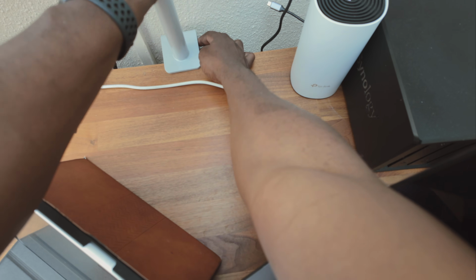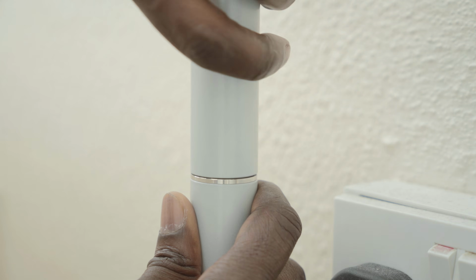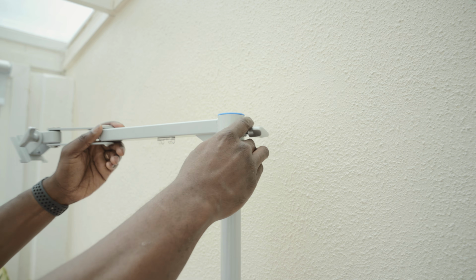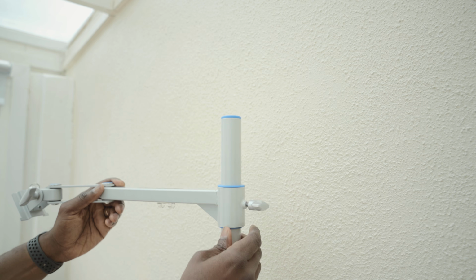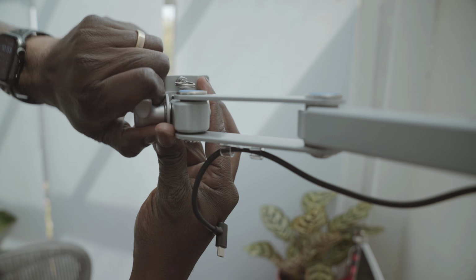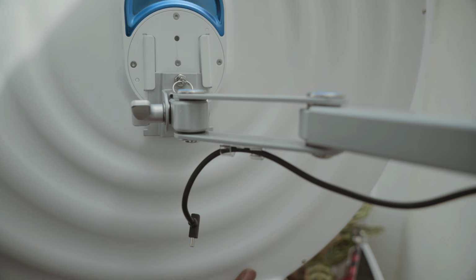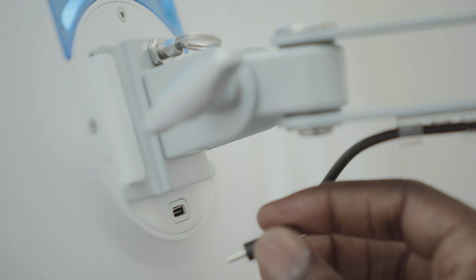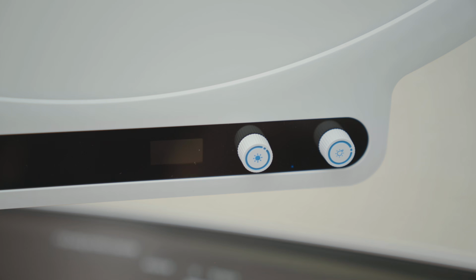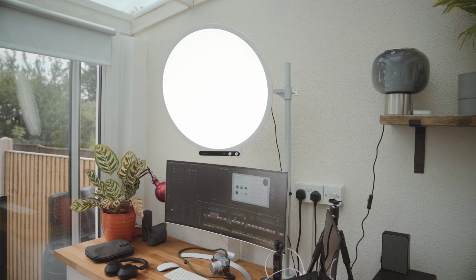Once I'd locked in the table clamp, I then screwed on the vertical column, tightened that down. Once that was fixed, I then slid down the swivel arm into place, adjusting for the right height, then tightened that down. I mounted the light panel into the locking system. After that, I just plugged it in, hit the light switch, which is conveniently situated underneath the dial, and bingo, let there be light.